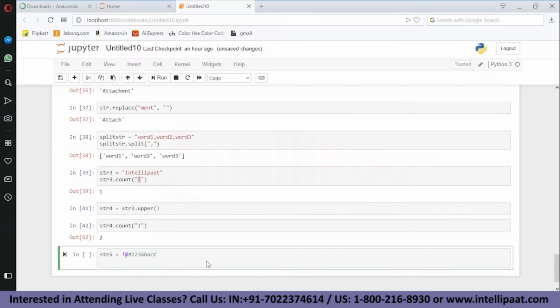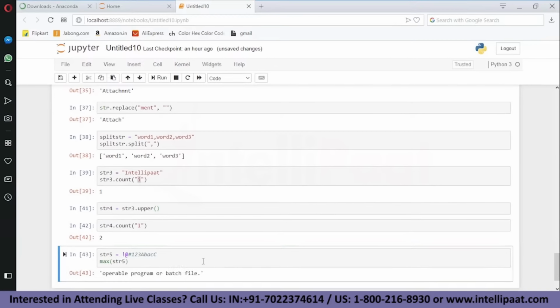Now I want to find the maximum ASCII value from it. So I'll just write max of str5. I must mention this under the quotes. Execute it.